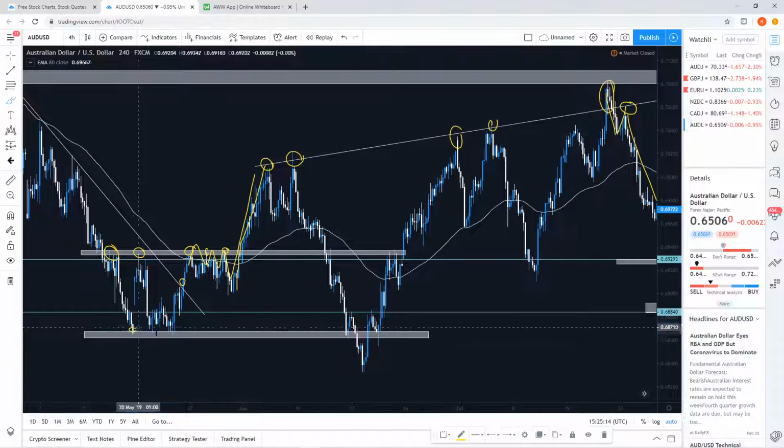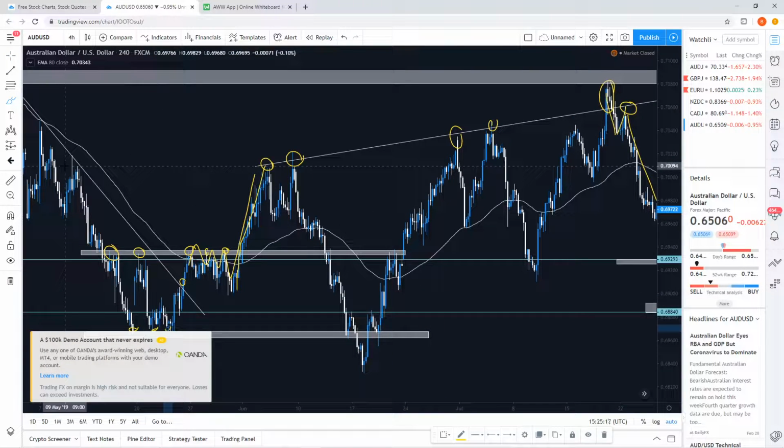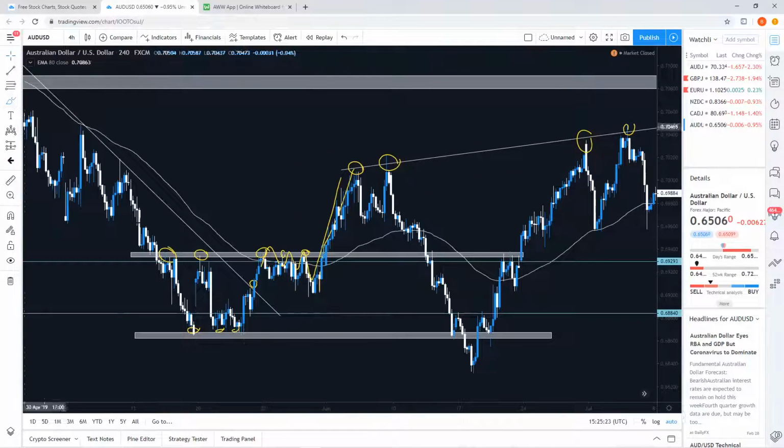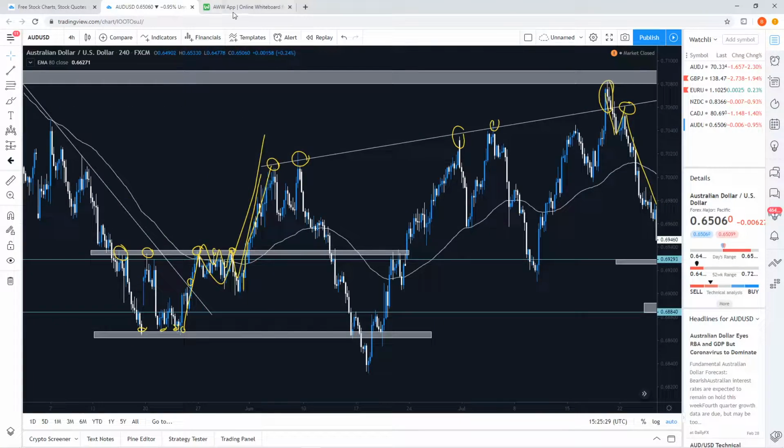I might see 1, 2, 3 wicks, and I'm like, all right, I don't want to have fear of missing out, but at the same time, I don't want to enter this with the risk of price going against me. So I'm going to wait for a couple more touches. Then eventually you have that 5th touch, and then price breaks the trend line, and you have a continuation all the way up to the upside.